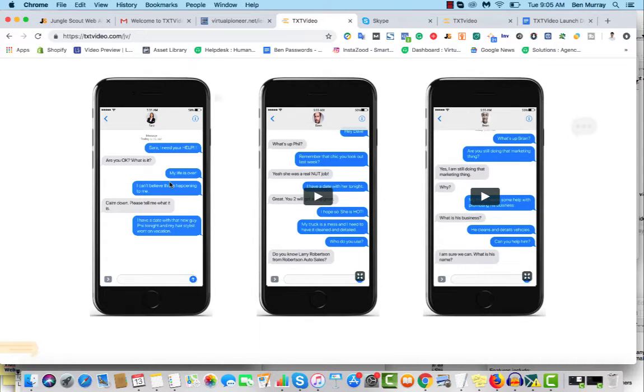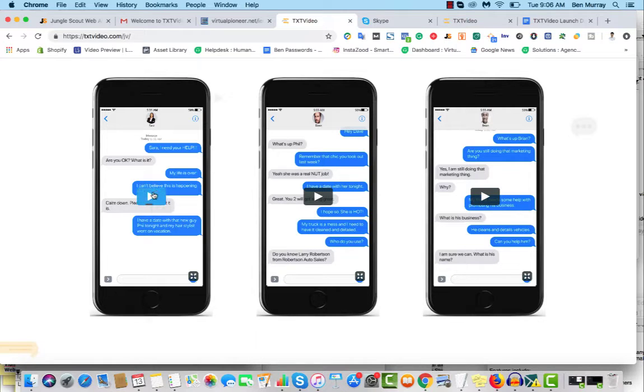It's like if you were watching over someone's phone and watching a conversation between two people via text message, and then during the text message they talk about a business that you're trying to promote or a product you're trying to sell. These types of videos are very creative, and they're getting a lot of shares and attention, and clients seem to like them, especially on Facebook.